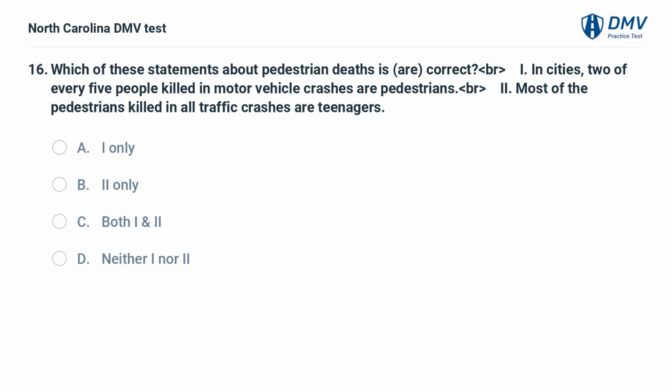Which of these statements about pedestrian deaths are correct? 1. In cities, 2 of every 5 people killed in motor vehicle crashes are pedestrians. 2. Most of the pedestrians killed in all traffic crashes are teenagers. A. 1 only. B. 2 only. C. Both 1 and 2. D. Neither 1 nor 2.